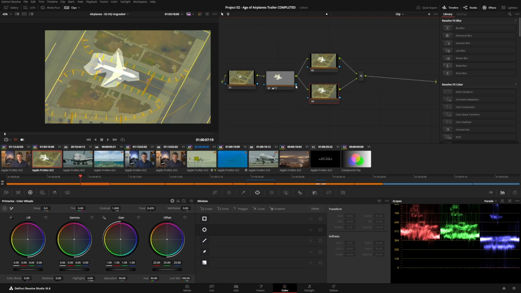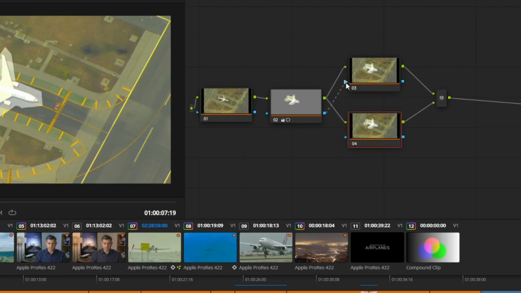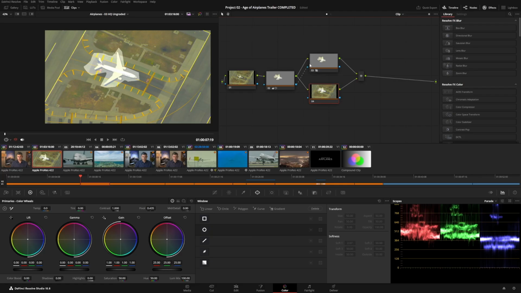So what will happen if I select this output from the node that I have made the selection on? And I select either this node or this node if I want, or any other node. Let's say this node. As you can see, the key information from this node, which is this selection, has been selected and copied to this node. So let's say I wanted to manipulate this selection again, the same selection. There is no need for me to make the same keying or separation or isolating of this part again in this node. What I can do is just take this keying information and take it to this node.